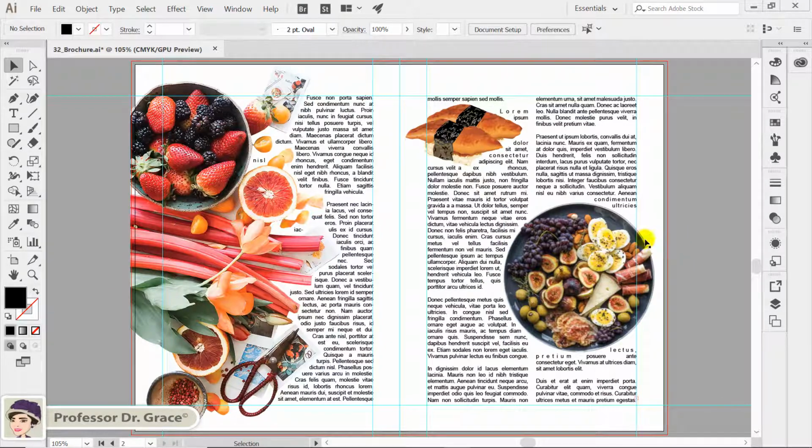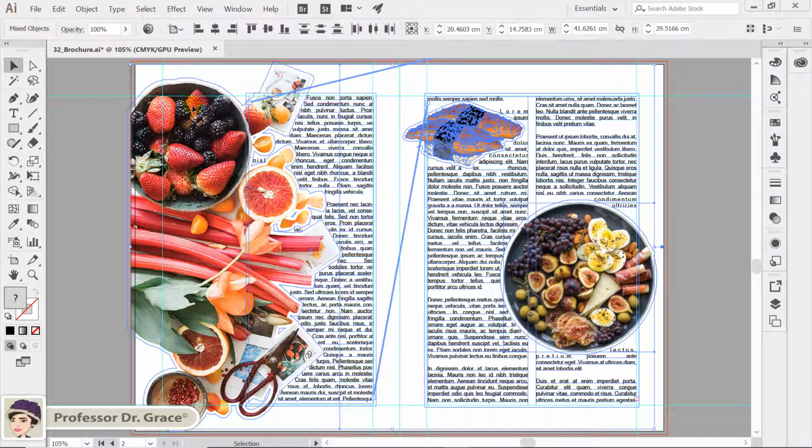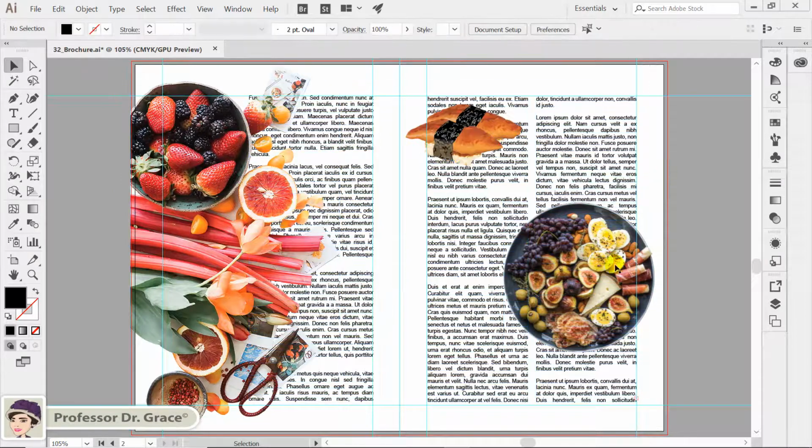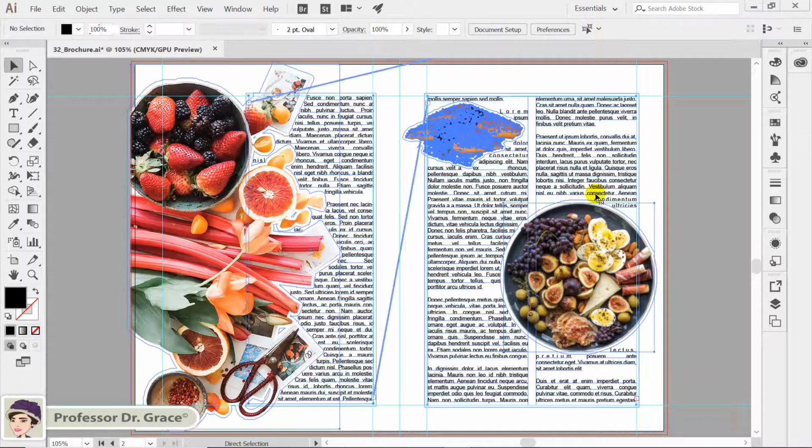As I just did, you can apply the same offset value to all images, but you can also apply different offset space values by selecting individual images. Now, let's release the text wrap and return it to its previous state. Select all images and two text boxes together. Then, select the Object, Text Wrap, Release menu. You see that the text wrap is released. Press Ctrl-G to cancel.